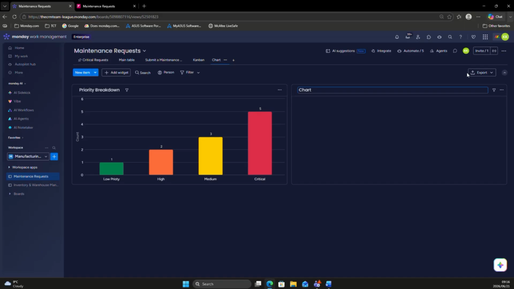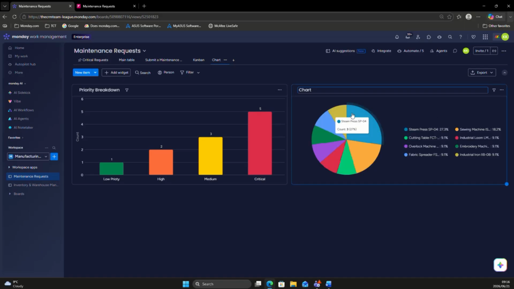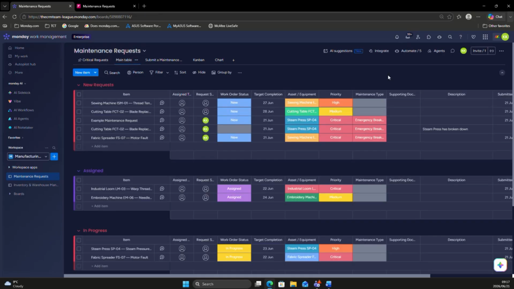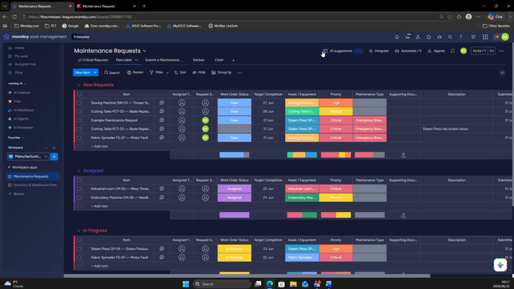Okay, perfect. So that's just a very brief example. Like I said, in the next session, we are going to be going through dashboarding in a lot more detail. We're going to be creating multi-board dashboards as well. But that's just a bit of a sneak peek into what's possible and how you can set it up. So one of the last items that I want to go over is collaboration and communication.